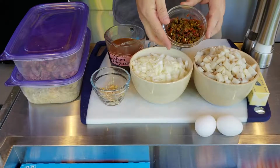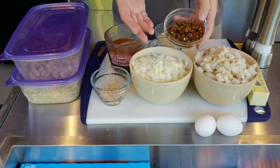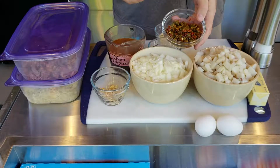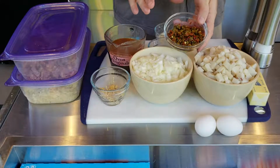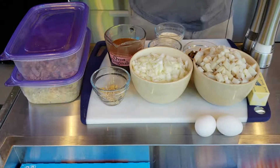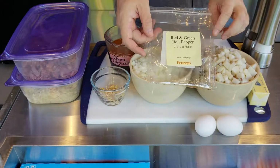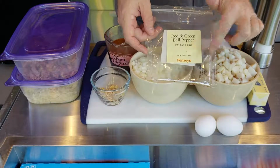Back here, this is red and green pepper. Now, this red and green, you can use a fresh red and green pepper, which is what I generally recommend. However, I didn't have any green or red pepper, so what I did is I did have these. So this is red and green bell peppers. Now they're dried bell peppers from Penzeys Spices.